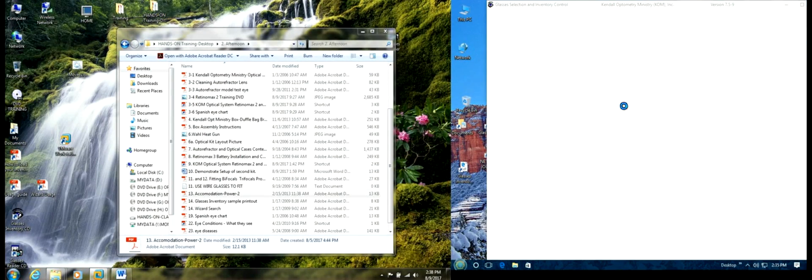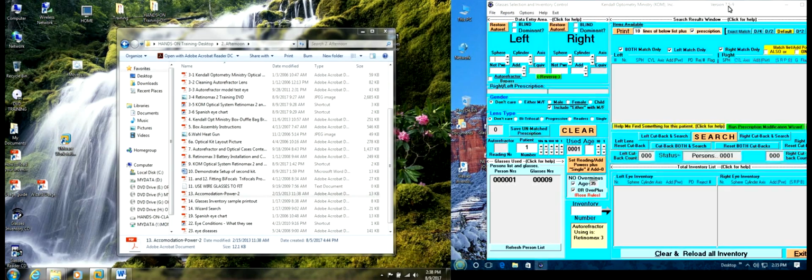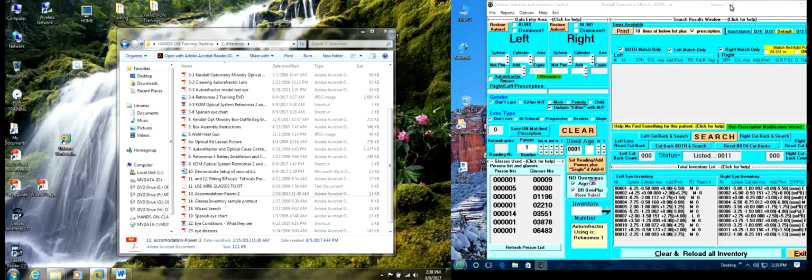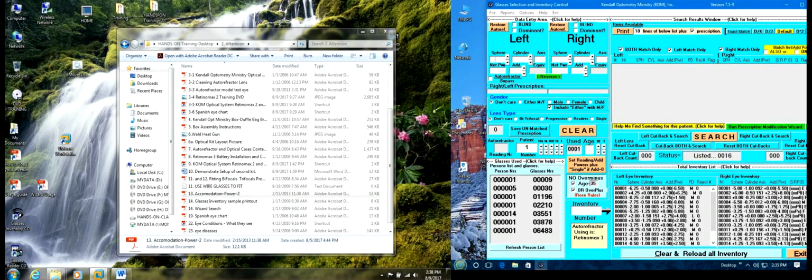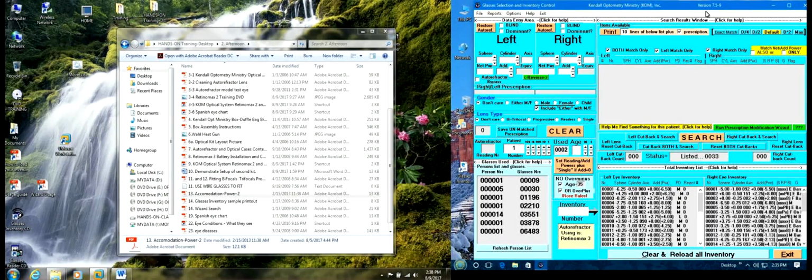There it is. Now it's coming up. So you don't want more than one copy of Glasses inventory running. If you double click several times, become impatient, then what will happen is when you start feeding it readings from the autorefractor, the first one you clicked will capture the readings, and the second one will look like there's nothing come in. So that's why you can hover over this icon down here at the bottom, and you'll actually see both copies of Glasses inventory running. And this one has the same list of glasses removed.